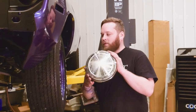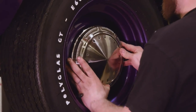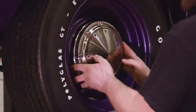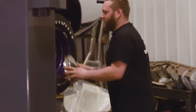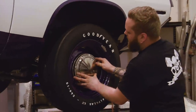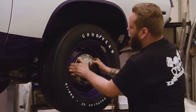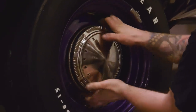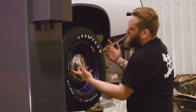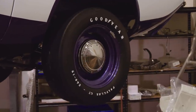Got our awesome dog dishes. I'm gonna put these on. So with these, you want to kind of just lock them into the groove, and then just give it a good pop. Make sure you're secure on there, and that's it. Those look so good on there.